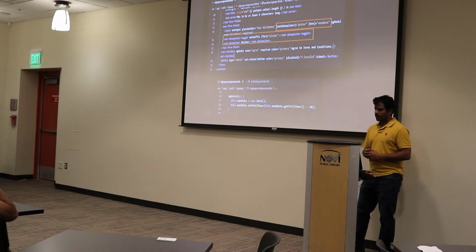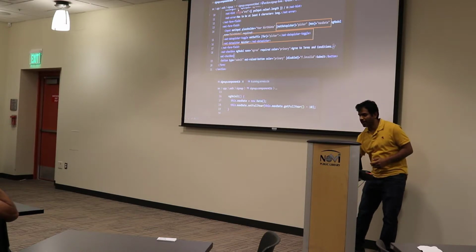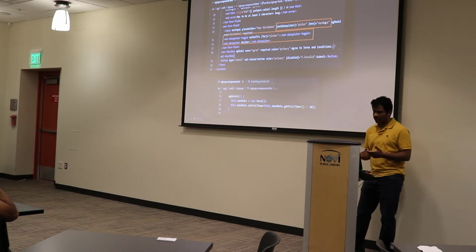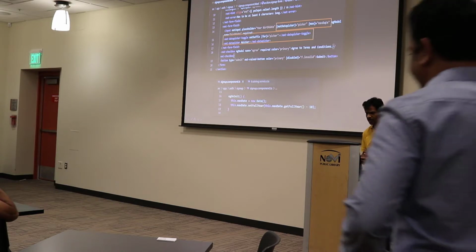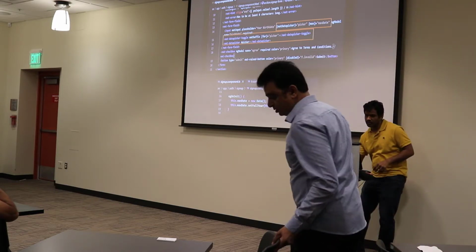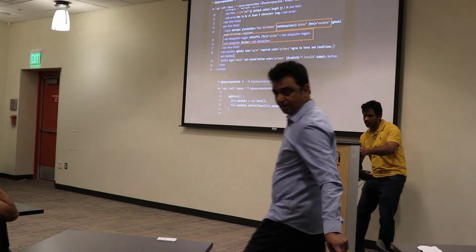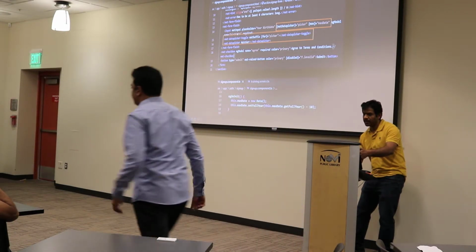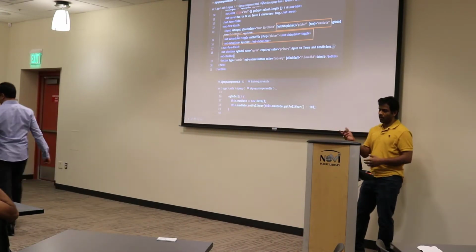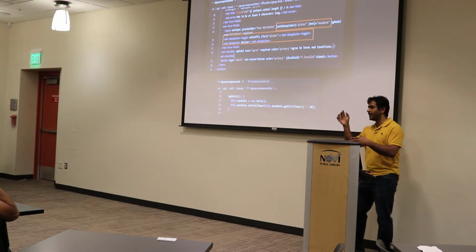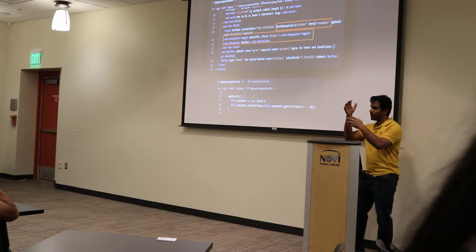So I'll be mentioning something called the max date property. The max date property is this is the input. There are three parts to it. There's the input, and there is a date picker toggle, like the toggle which says that once you pick the date, it should go back. Once you click on it, it should come back.